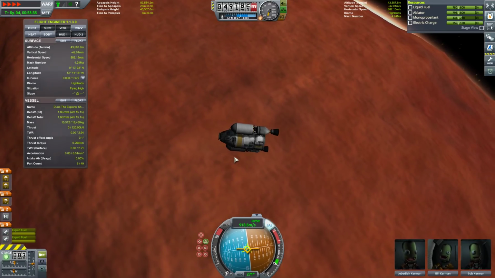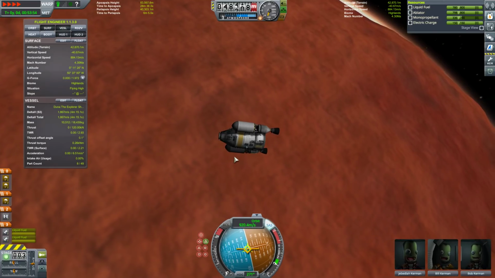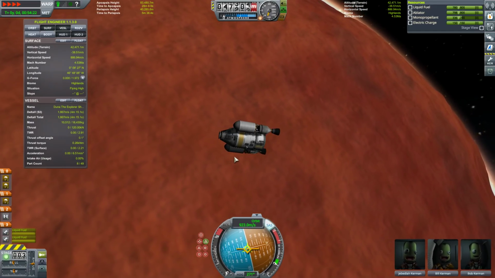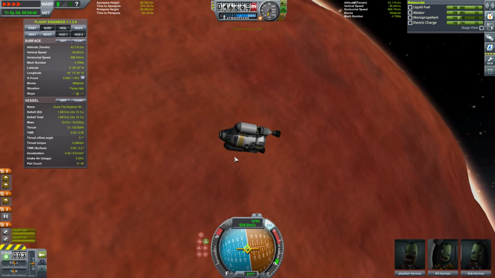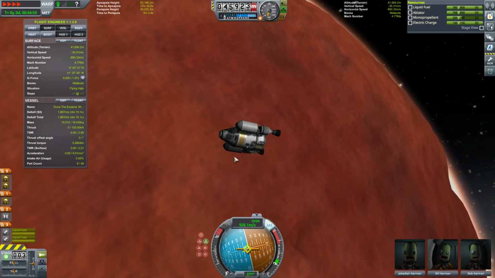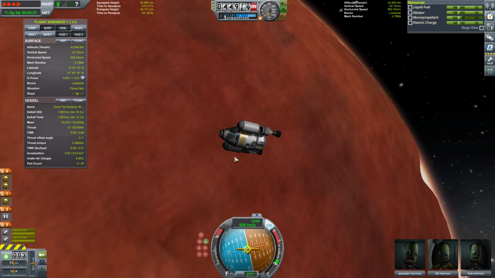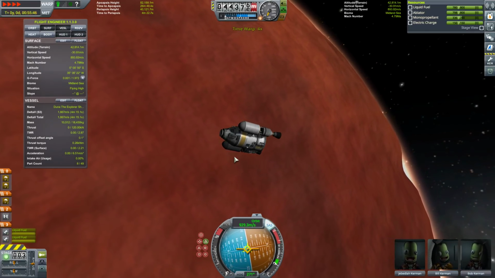Still accelerating, but our apoapsis height is coming down slowly, which is what we want. We want to use the atmosphere as much as possible to slow us down and control our entry, even if that means bouncing off once or twice. I'm fine with that. And we're not going to extend the landing legs or anything nuts like that. Apoapsis height approaching 82 kilometers, still 4 minutes out to our periapsis.